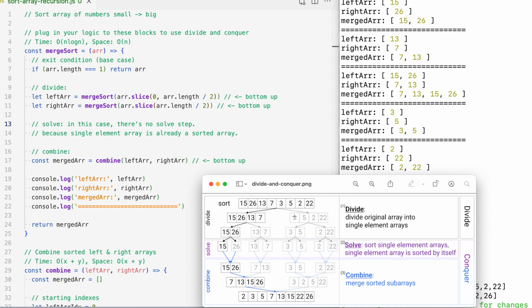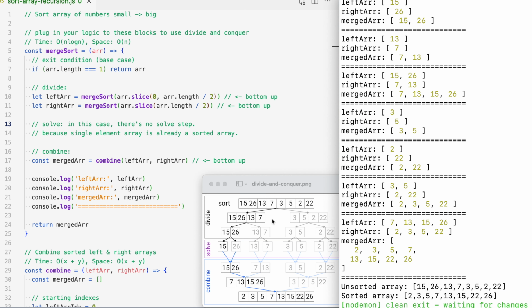Now there's an important piece of information that we want to note here. You may have noticed there are a lot of numbers and subarrays in gray color. This is intentional. Even though we draw out the tree and it looks like this, the order of execution is not parallel. In fact, it starts with the leftmost base case, which is 15. That's what we see here. And then the next leftmost base case, which is 26. That's what we see here.